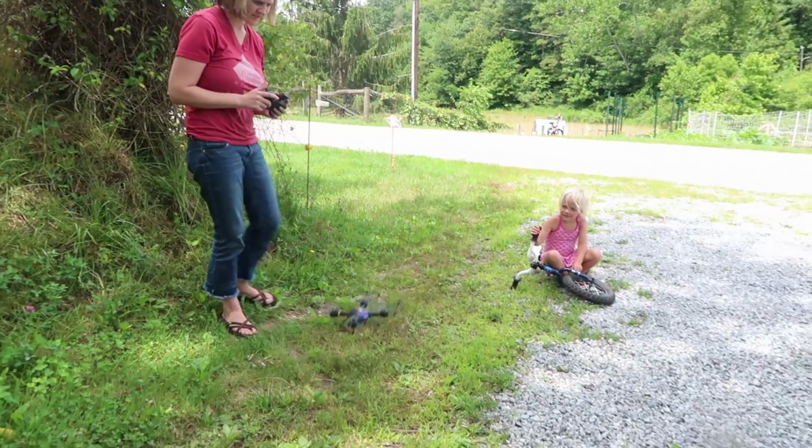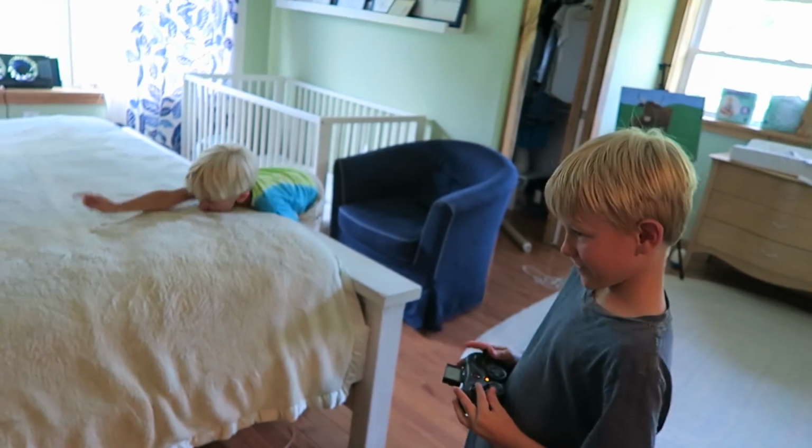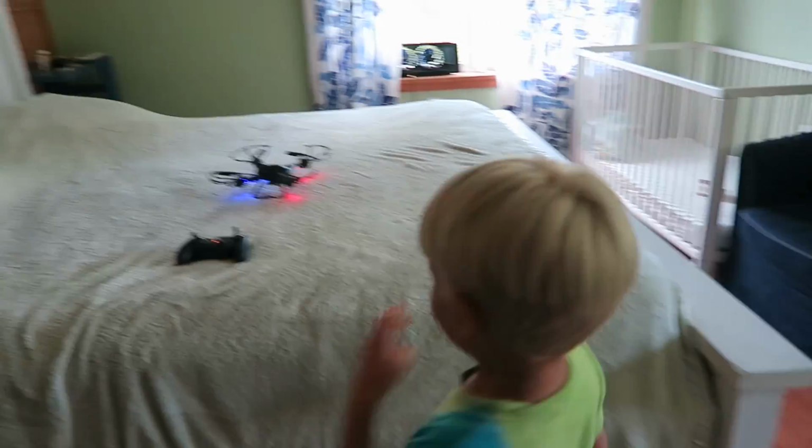Good job. Okay, we give up flying it outside. We're inside, we're gonna let the boys fly it now. Okay. But flying it inside. They say they've got it down. So it's charged up, ready to go. You try it now, Josiah. Okay.